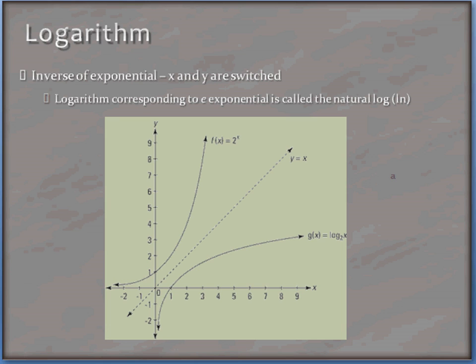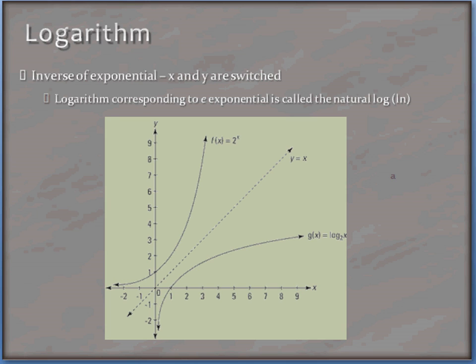The inverse of an exponential function is a logarithm. An exponential function is essentially the same as a logarithm, except the x and the y value in the function are switched. There's an axis of symmetry between an exponential and a logarithm with the same base value along the line y equals x. In nature, there's a special value of the base called e, which is a value of approximately 2.72.